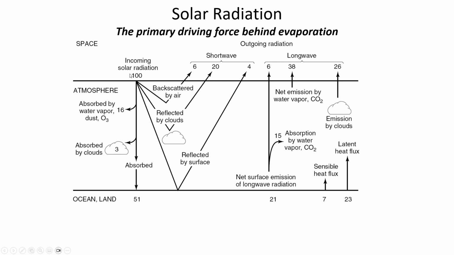So all of the incoming solar radiation goes out again. If we have 100 units coming in, 30 units will go back out to space as shortwave radiation. The other 70 units are emitted as long-wave radiation. There's not an accumulation of heat in the Earth's atmosphere. If there was, our temperature would be increasing steadily. And while it is increasing steadily, it's for different reasons than an accumulation of solar radiation. It's because over the years there's an accumulation of greenhouse gases, which is very gradually increasing the average temperature of the atmosphere. But on an annual basis, the amount of incoming and outgoing radiation are the same.